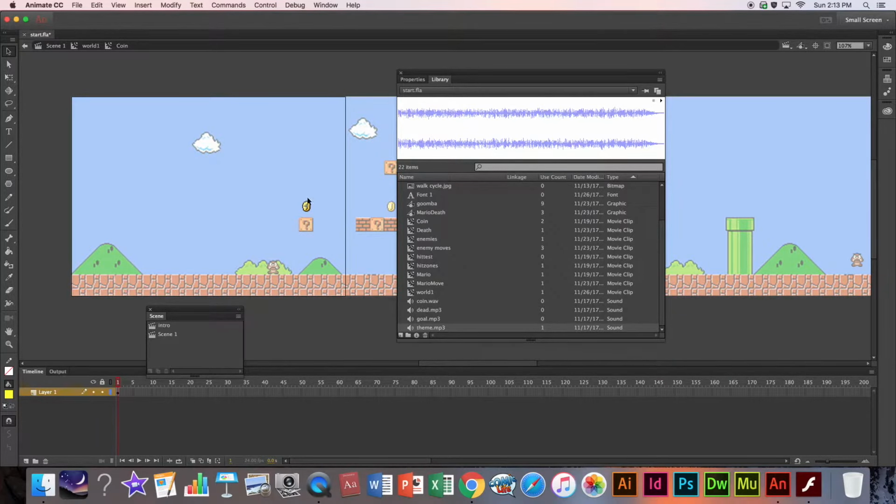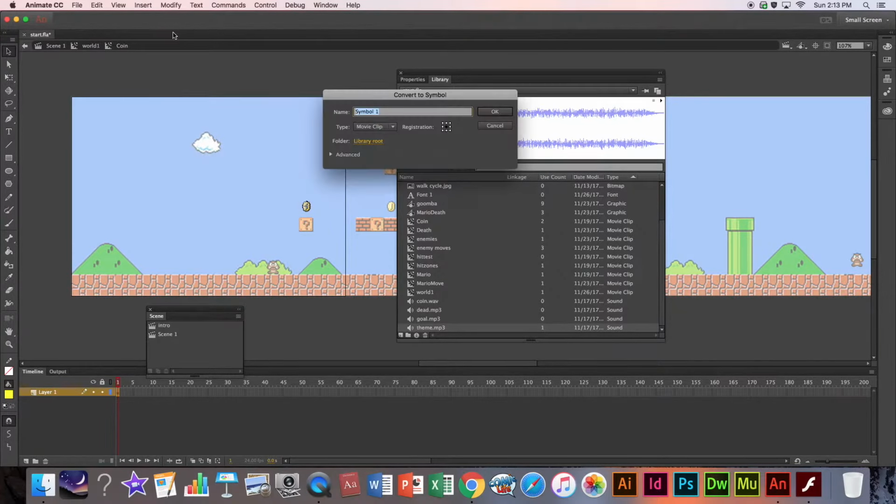Inside here, we've got a coin. That basically is, we've got a movie clip coin. But what we want to do inside here is select the coin, convert it to a symbol. We'll just call it static coin.